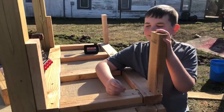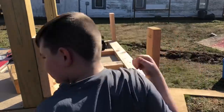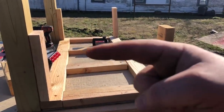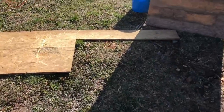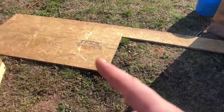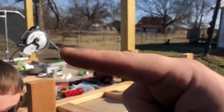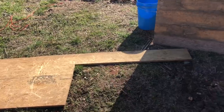So this is where we're at so far with the nesting boxes. We made a nice little frame here. It's going to have three nesting boxes. Now we need to build some dividers for them. I think I'm going to use this scrap wood here - probably cut that off right there. This might be able to completely close it off; that might be the top to it. And maybe we can use that stuff right there for the dividers.